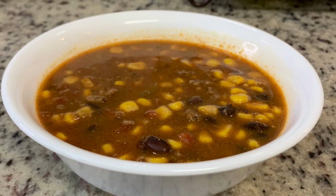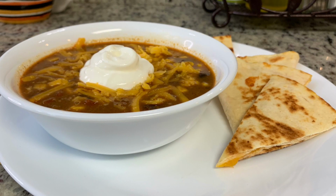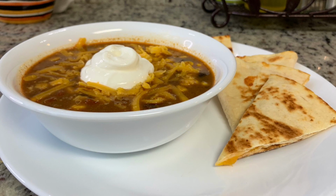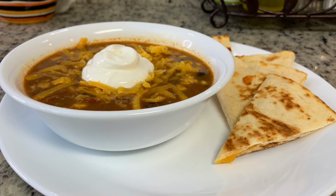And here's the finished taco soup. I do like to taste it before I serve it and adjust the seasonings. To serve it up, I just added some shredded cheddar cheese and sour cream. You could also do black olives, green onions, some avocados, salsa, tortilla strips, tortilla chips, whatever you like. And in fact, normally we do serve the taco soup with some tortilla chips.